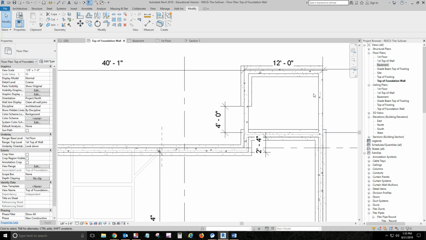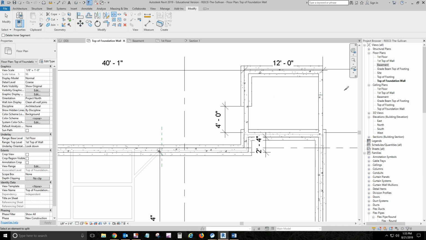What you'll do is you'll take your wall and you'll put a break in the middle of it. Because if I just did a footing under this wall, the footing goes the whole length of the wall, and you can't drag it back shorter than the wall. So what we'll do is we'll use a split element and we'll put a break in it. And okay, I'll put it here so it's easy to see.